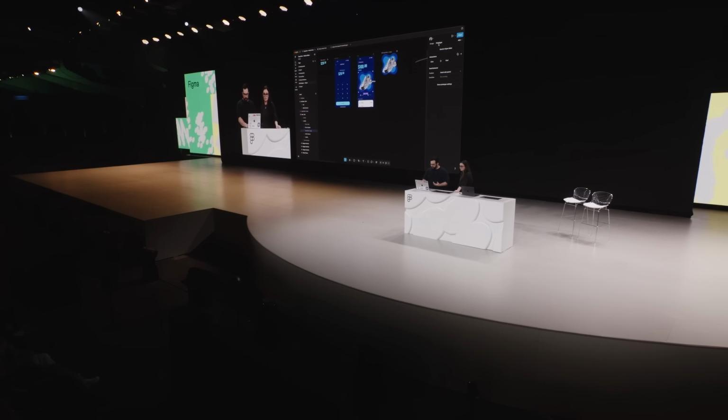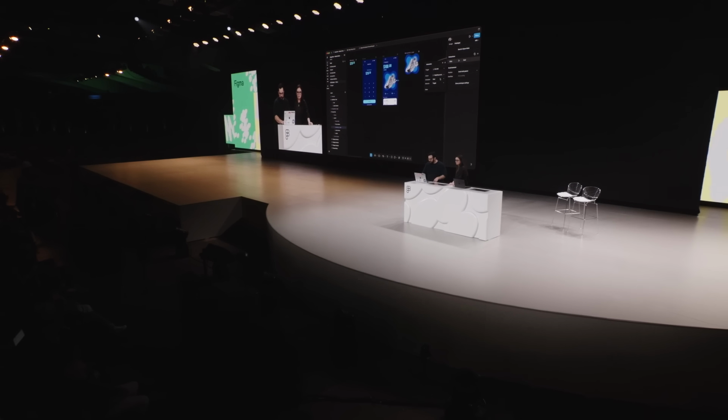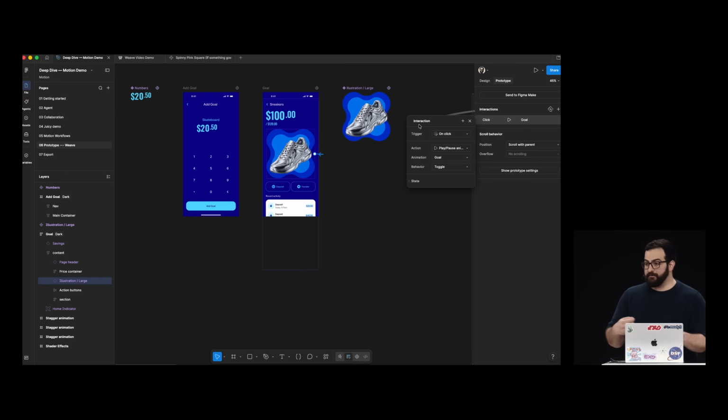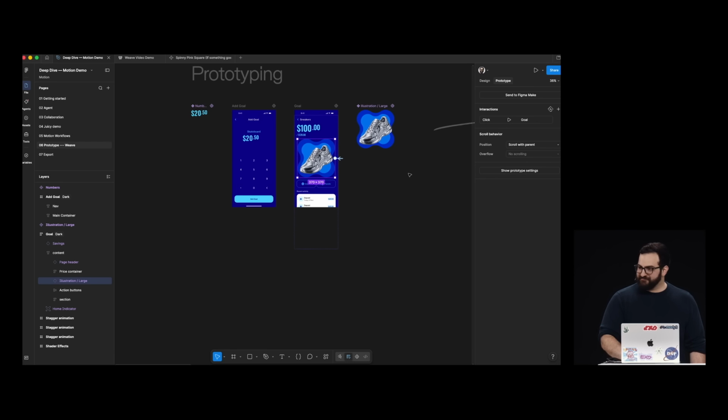When you have an animated component, you can add your clicks, your hovers, your scrolls, and you can do things like toggle the animation timeline, set the playhead position, to set a few of those basic interactions. This is just some basic prototyping. We have some more stuff coming on the way. Maybe in the sneak peek section, we'll show you a few things. But yeah, those animations just work inside of prototyping with the triggers and actions system.